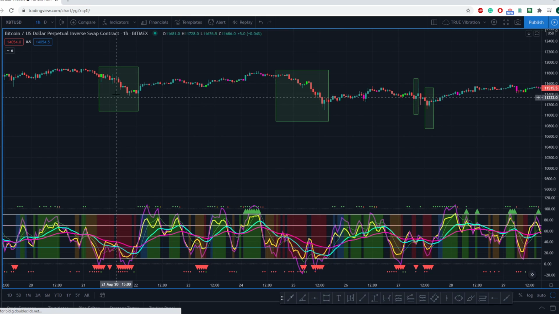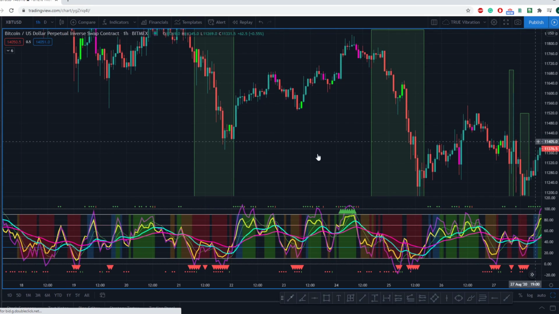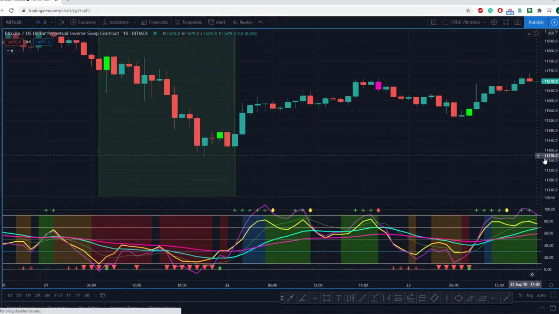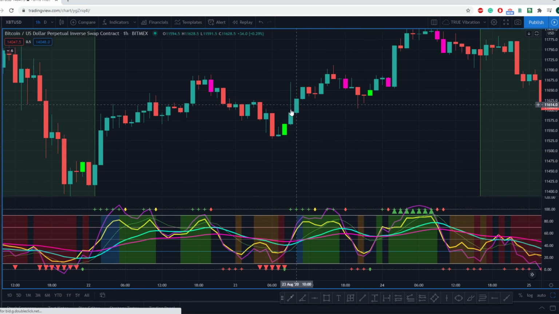So let's just say we didn't catch this one, but you end up getting another signal. So you're looking to go ahead and short that next local high. It never happens. In fact, it doesn't happen until here where you get a nice qualifier. And I do always want to make these a little bigger when I'm on these low time frames, because it might not look like much, but really it's not bad at all. So you end up in a situation where you get about a 10 candle run here. You go from 11.646 all the way down to 11.530. Not a bad little move on a 10-minute.